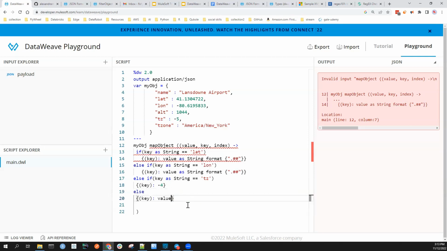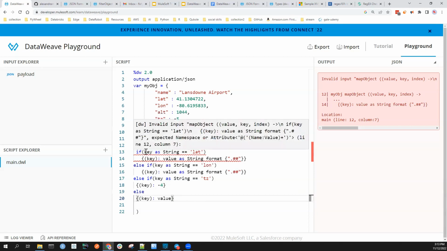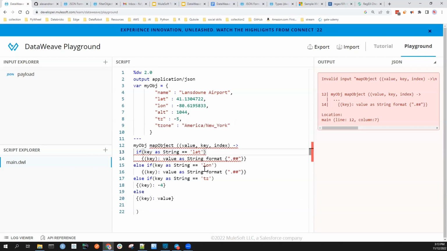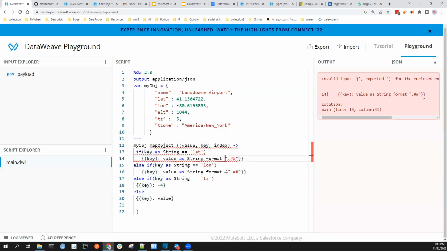Let me see, tz map object, okay. Key as string, if it is latitude, then it should give me the key, this one rounded to, oh yeah, here, here.